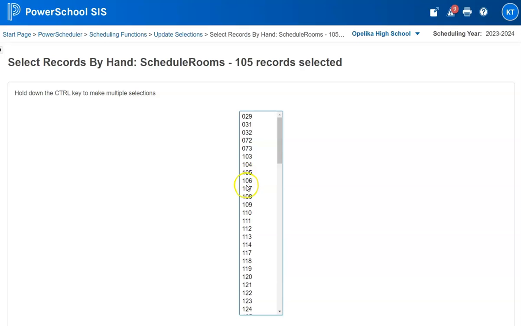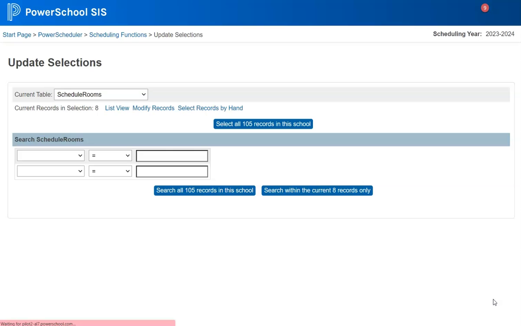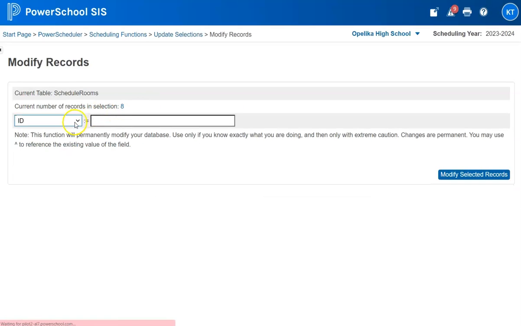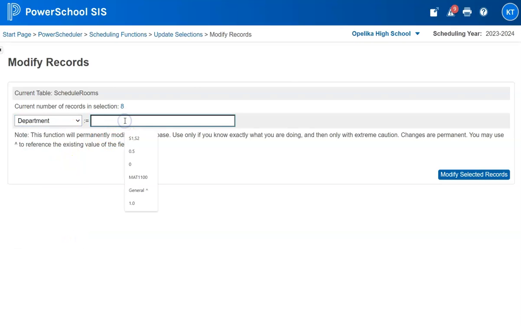And let's say all of these rooms here, 103 to 110, are part of my English department. So I can select those, click Submit. And then here in my option, I can go to Modify Records. And I can change this to Department equals English. And I can make that change.